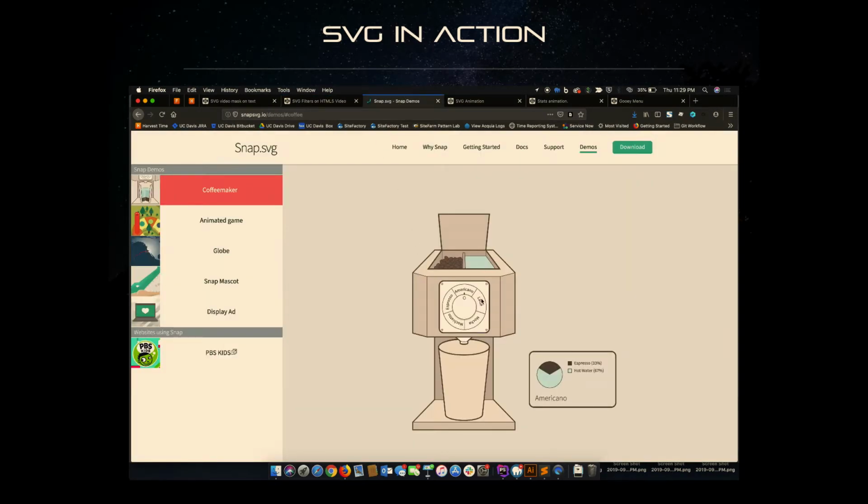So this is what I meant by interactive teaching tool. This is one of the examples at Snap SVG, and you see every time you click on one of these coffee drinks, it shows you how to make it. It's like, hey, there's the proportions, there's the recipe, and it's just a fun tool. You know, we're in education, so create some cool tool to educate people on something.